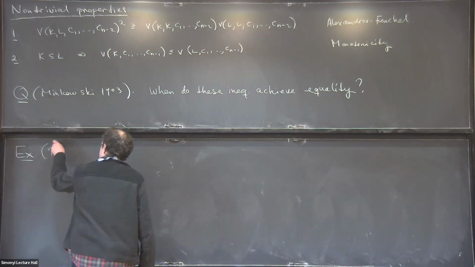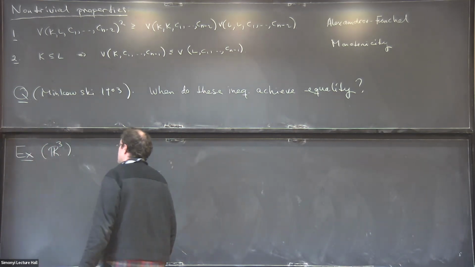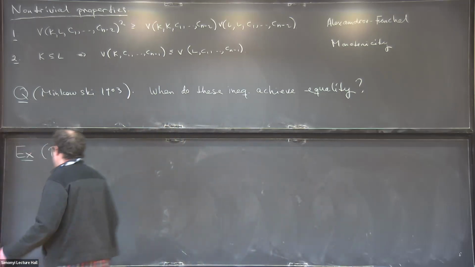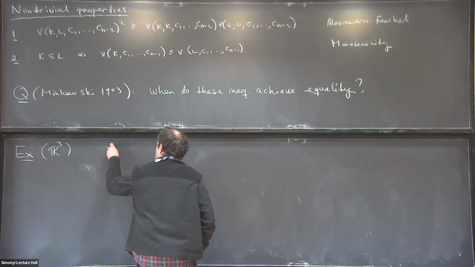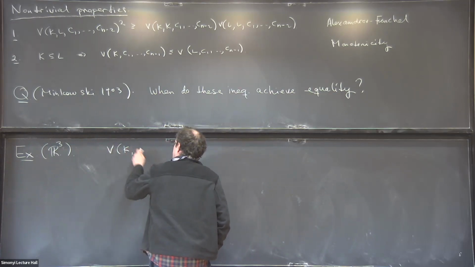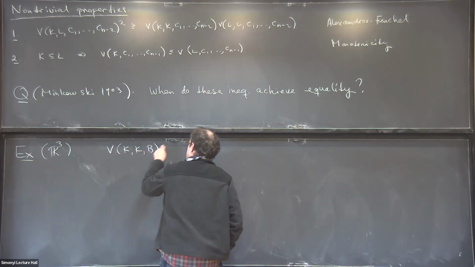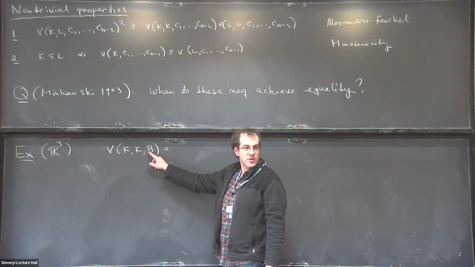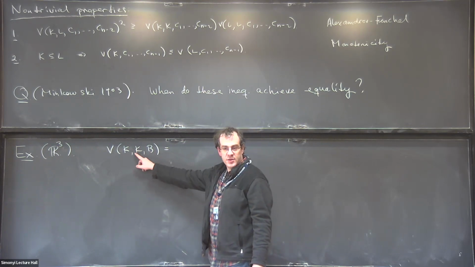So this is actually the setting that Minkowski was originally working in. Let me give you an interpretation of two of these mixed volumes. If I take the mixed volume of a convex body K and B. Whenever I write B, it's always going to be a Euclidean unit ball in R3. K is an arbitrary convex body.